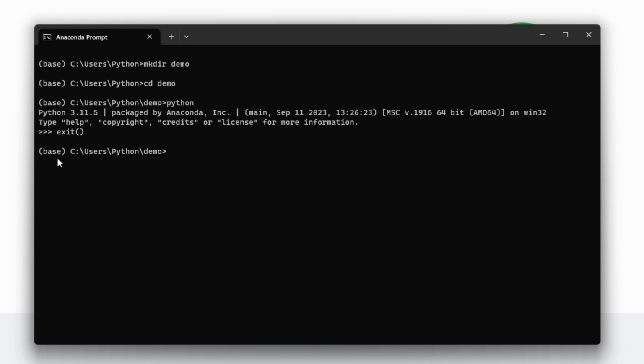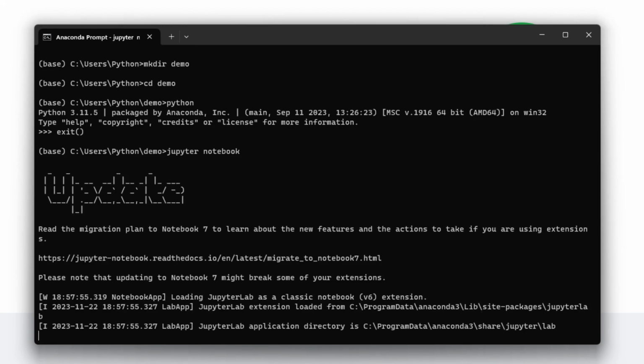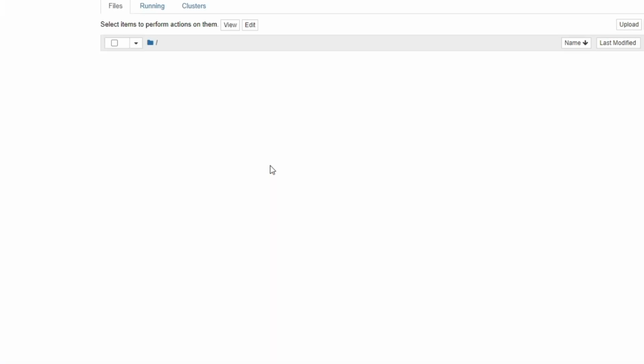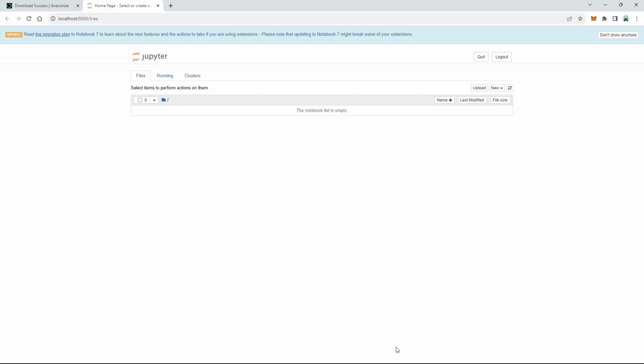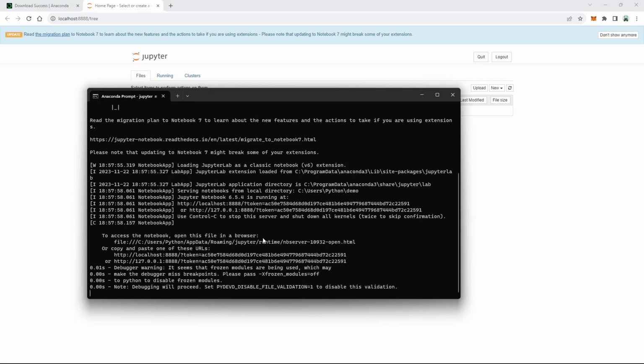Now we need to be in the Conda package manager environment, and that is what the base indicator here means. You don't need to worry about what an environment is, we will cover that in a separate topic. Now from here, let's open Jupyter Notebook by typing jupyter notebook. Jupyter Notebook is a browser-based interactive shell which helps you write code and view results on the same screen. And it is popular with students starting out because of its ease of use. With Jupyter Notebook, you can type your Python code or commands within cells, execute those cells, and see the result of your execution right there within your browser.